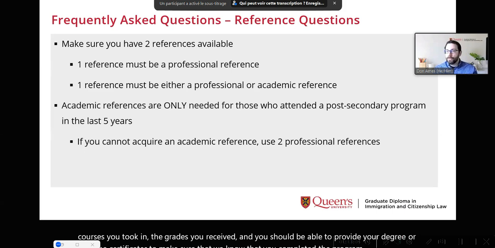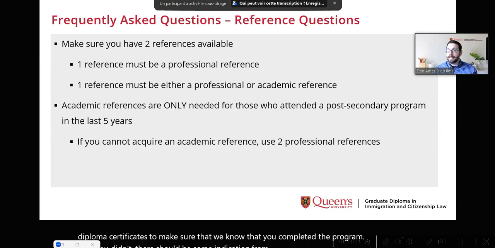Or if you didn't, there should be some indication from that institution that states what your language of education was, were you full-time or part-time, and if you completed the program or not. Start work on that now, and contact those institutions. Perhaps they can email the transcripts on your behalf directly to SGSPA once you have an application reference number. There's nothing else we can really provide. That is the requirement of the program. We have to see all of your transcripts for the assessment process.